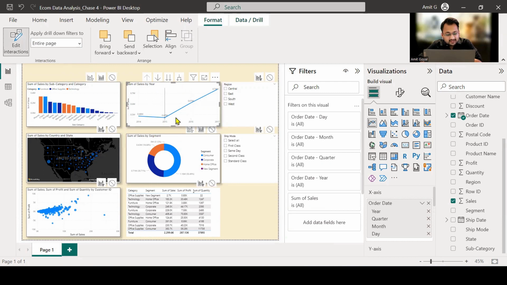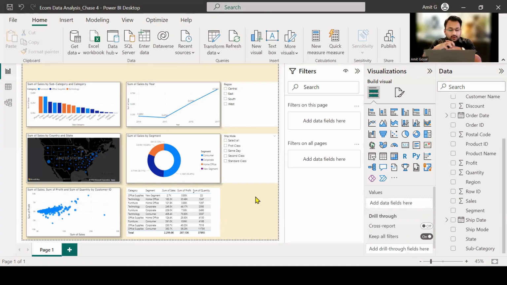Now I want that if I click on the line chart, again, this donut chart that I have should be getting filtered. And I want there should be no impact on the table. So again, I have made my changes over here. I click on edit interactions and those options are gone. Now, this is how you work with the interaction which come as an inbuilt feature where the interaction is active live.